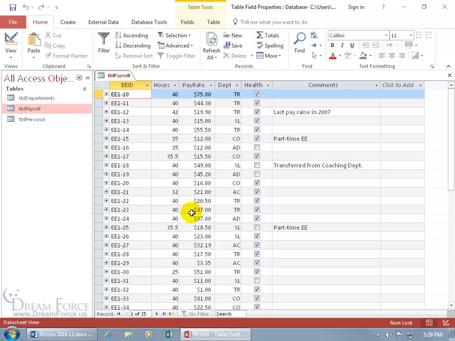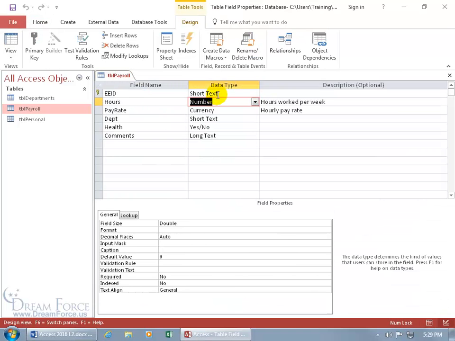As you recall in an earlier training video, when we added fields to our tables, we set the data type for each field, or the type of data that can be entered into each field. So for like the employee ID, I believe that's short text. Well, to find out exactly what the data type has been set for that field, we can right-click on the tab, go to the design view, and there we go, short text. And then for hours, we can only enter in the type of data numbers, and for pay rate, currency, and so on.